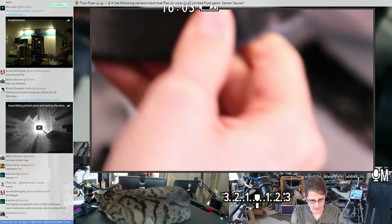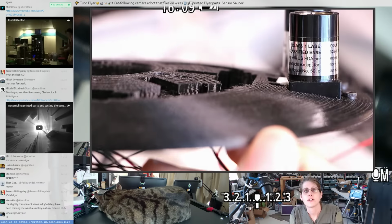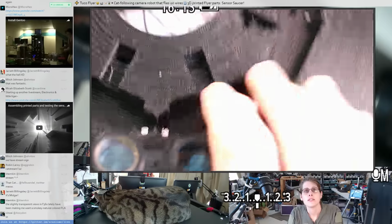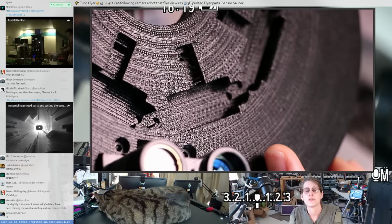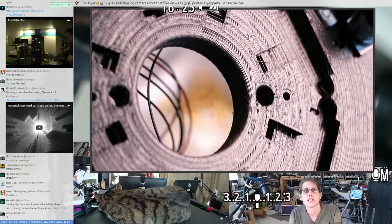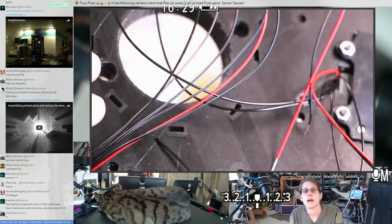And then this is the first sensor saucer I printed. As you can see, I've already got all the LiDARs installed and they fit really nicely. And it has all of these cutouts for the IR sensors. And you can see they're kind of stair-stepped because the IR sensors are all angled a little bit. That's part of why 3D printing this piece was so nice. I could get all those angles set just the way I wanted them. And then likewise on the back.